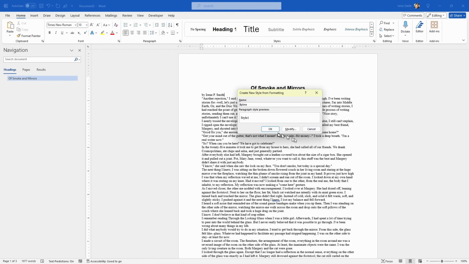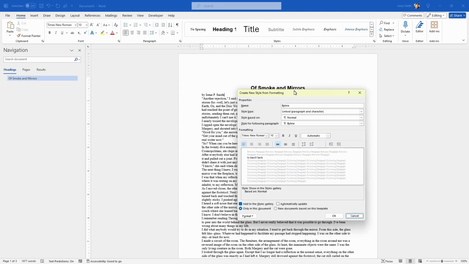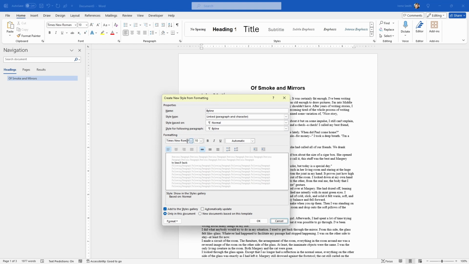And we're going to modify it so that it will be centered. And really, that's the only change.